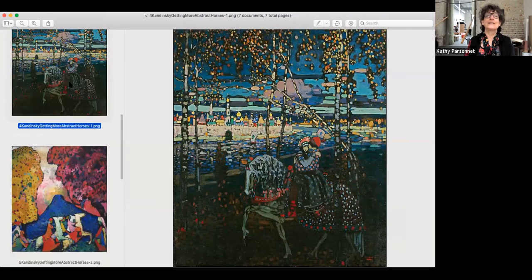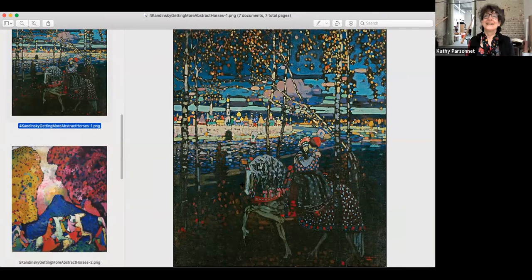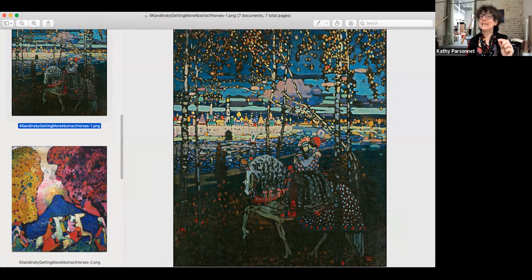Isn't that horse beautiful? Oh, I'm going too fast here. Oh, that horse is so beautiful. I love that horse. Yeah. He did a good job on that painting. Yeah, it's a beautiful painting. But he's getting a little more abstract.